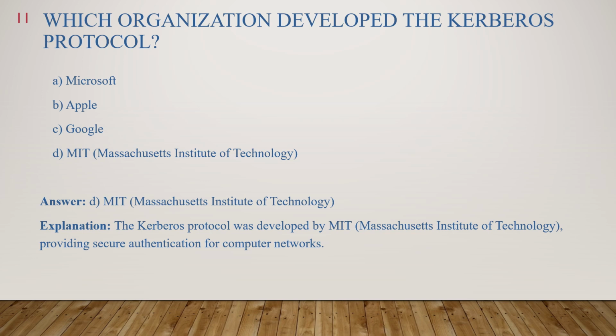A. Microsoft. Microsoft did not develop the Kerberos protocol. However, they have implemented support for Kerberos in their Windows operating system. B. Apple. Apple did not develop the Kerberos protocol. Similar to Microsoft, Apple has also implemented support for Kerberos in their macOS operating system. C. Google. Google did not develop the Kerberos protocol. While Google has developed various technologies and protocols, Kerberos is not one of them.